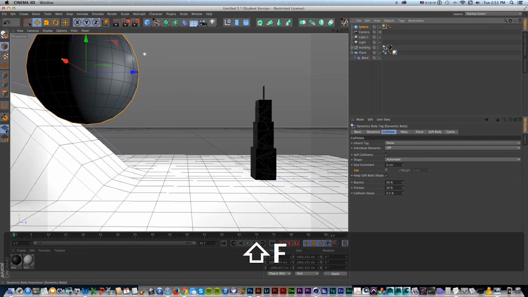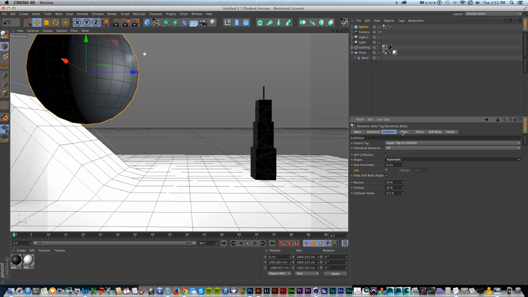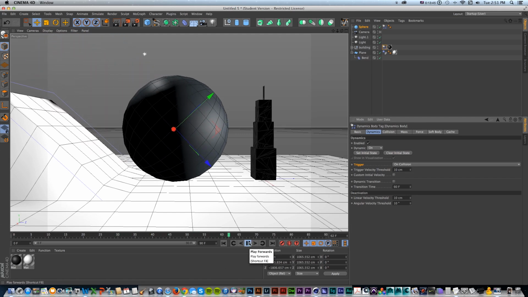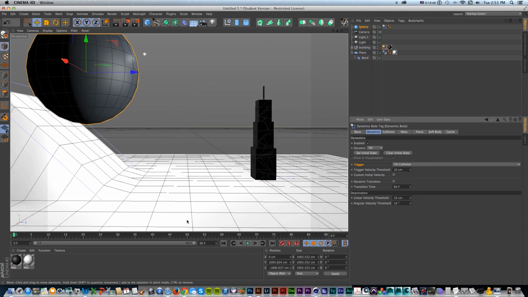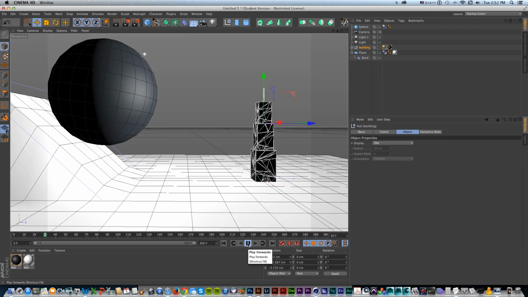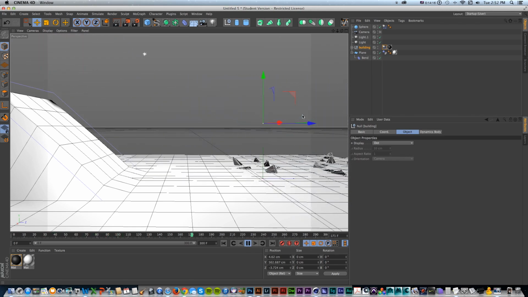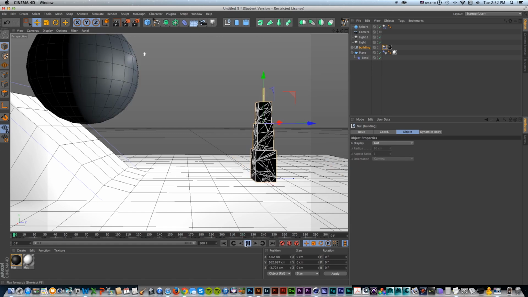But what we wanna do on the building is we can change it under dynamics from trigger immediately to trigger on collision. So when something hits it, it will then trigger the dynamics tag and break apart based on the force of that object. So now if I play, and I might need some more frames to really see what's happening, and you can kind of see it. Let's add 300 down here in my timeline. So now if I play, the building stays set, and here comes our giant attack of the spheres, and then bang, knocks over the whole building, and the whole building's got destroyed, and it's all gone.